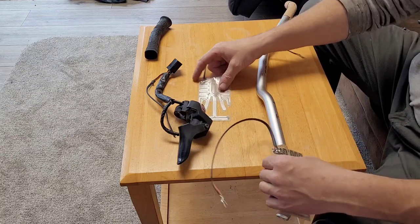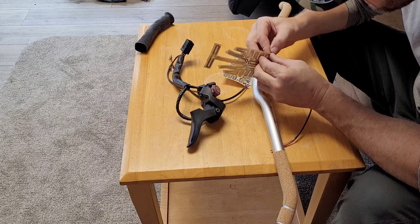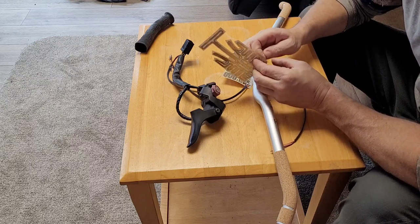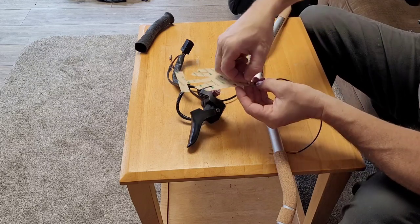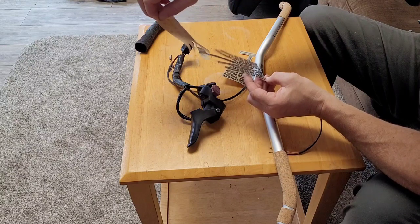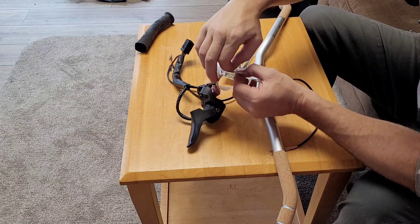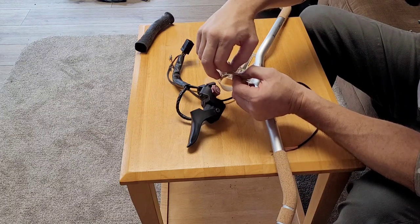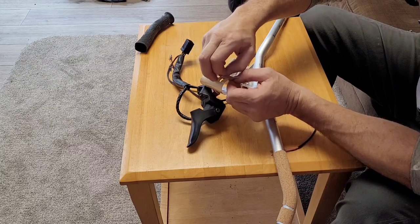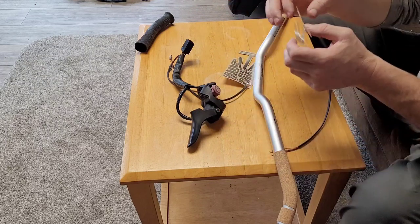So, once again, it's really just the same process over again with these heated grips here. Just take this backer off. Got nice and sticky. For sure don't want to rip anything on this. There we go. Okay, here goes.